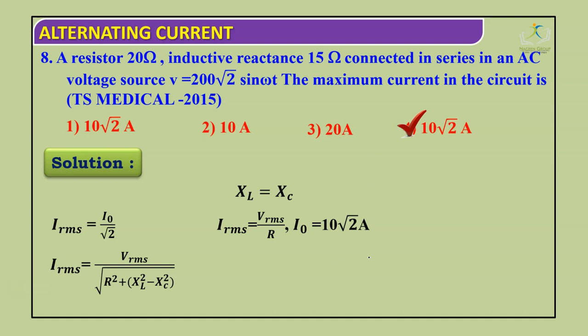How does this come about? So students, VRMS is given; we can also easily calculate it. VRMS is equal to V naught by root 2. So this becomes 200 root 2 by root 2, that means 200, and the R value is already given, 20. So 200, and the resistance is given 20. Sorry, if VRMS is given completely as 200 root 2, then after solving, this becomes 10 root 2 ampere. I hope you understand the phenomena.